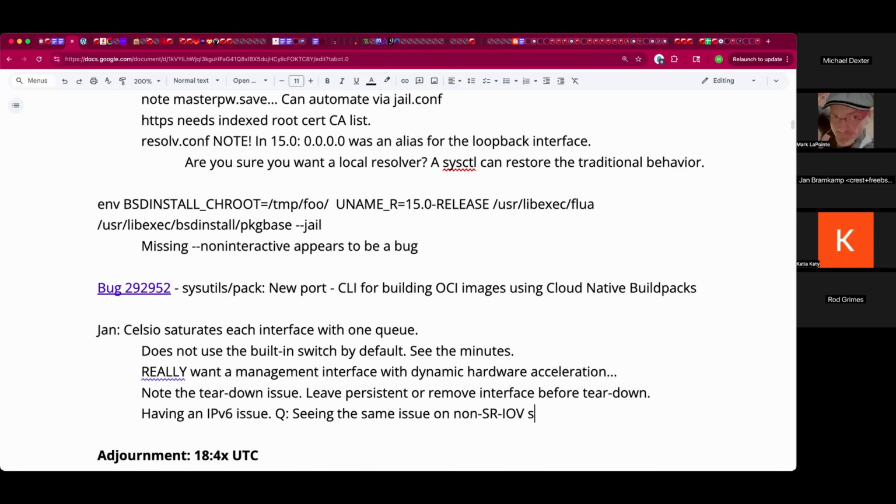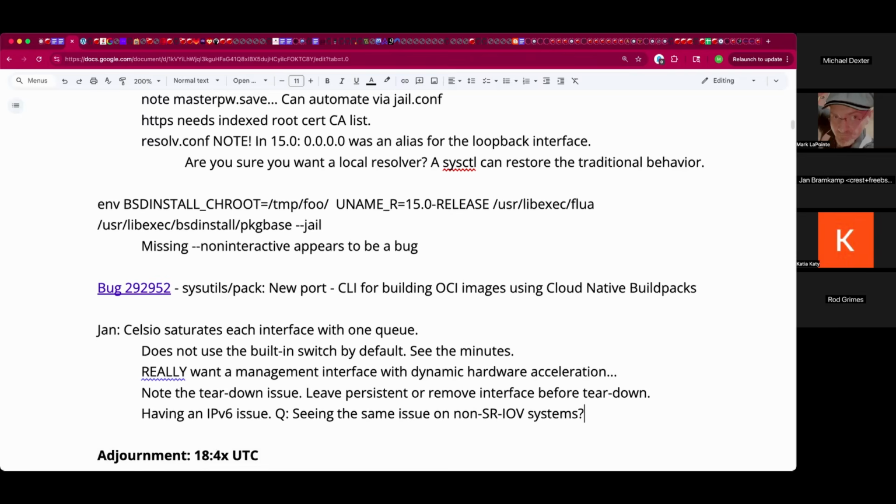The way to do it right now is you create a bridge, and then the bridge will do it, but SR-IOV is the hardware accelerated equivalent of a bridge. There is a hardware switch built into the network card.